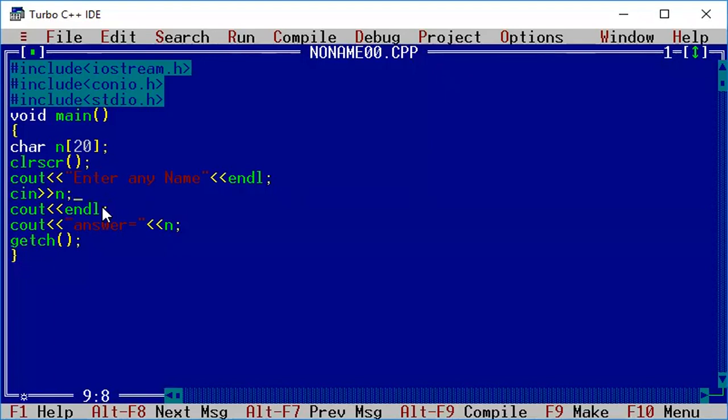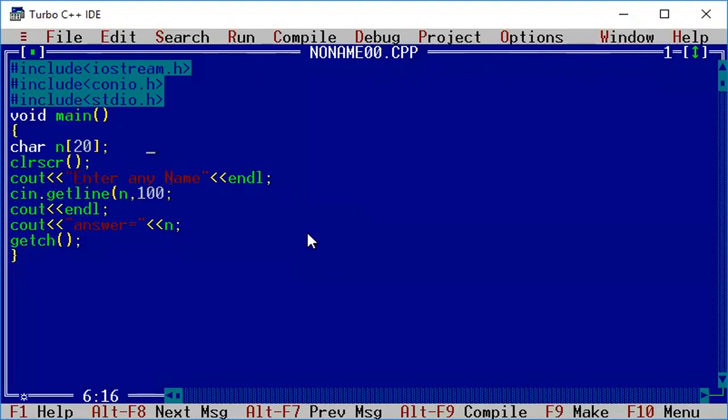How will it work? It will work like cin.getline. It's a function. Then in parentheses, we write n, that is the name of the variable, then a comma, then the size of the variable.